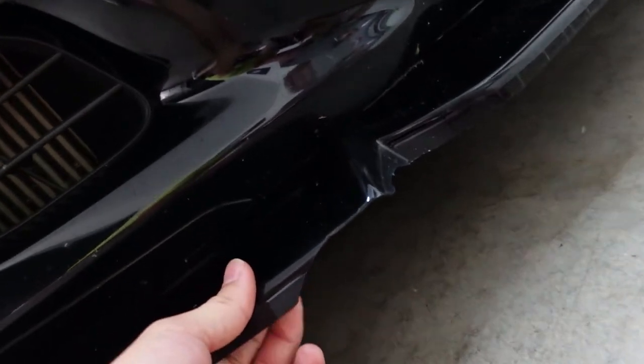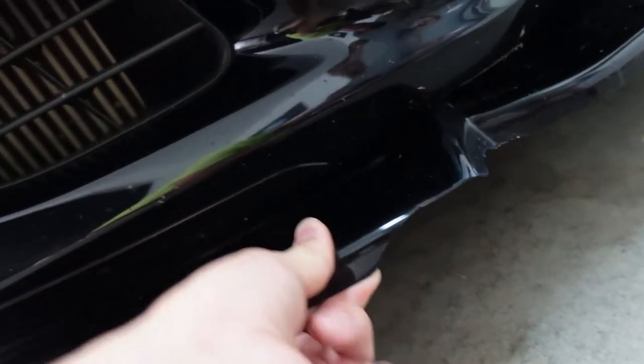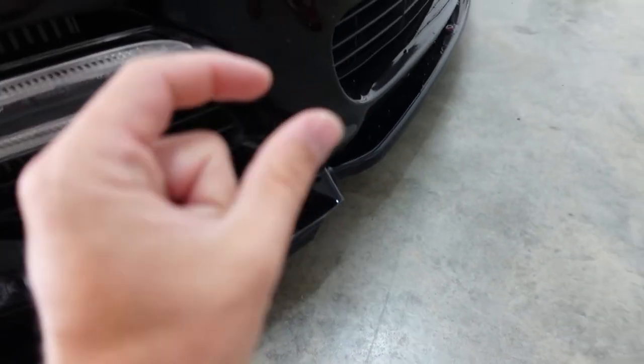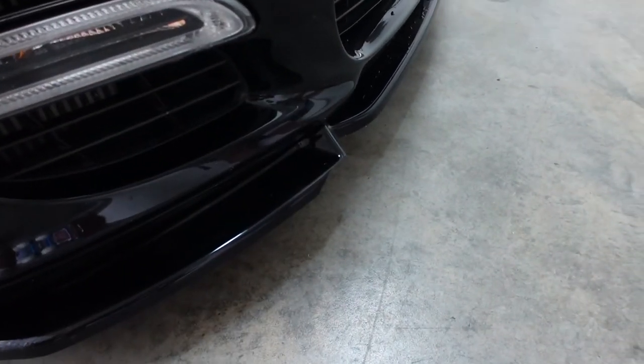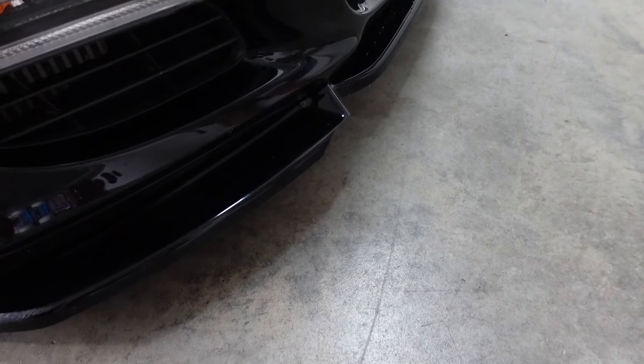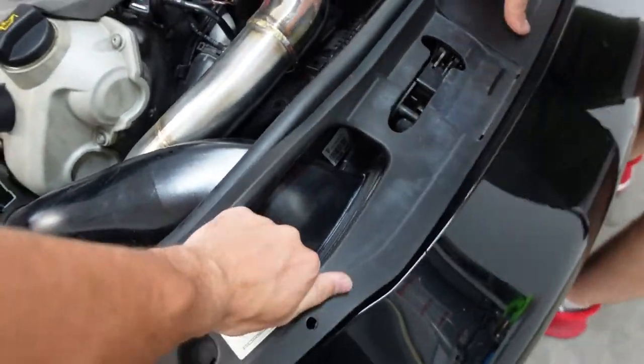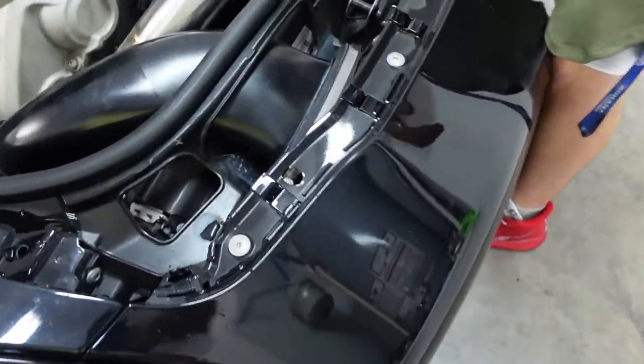And I do want to mention, probably in the last video I mentioned, I never thought this would break. It is on there, super solid, it is a thick plastic that's flexible, and I just didn't see it coming. And it didn't even last more than a week. I know. I'm super sad about it.